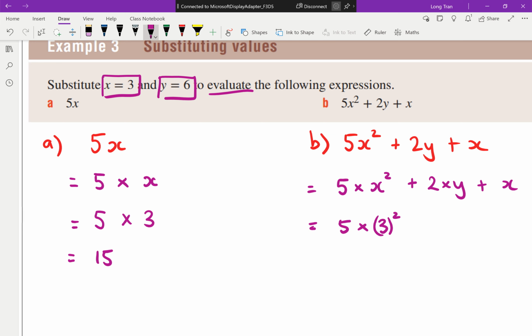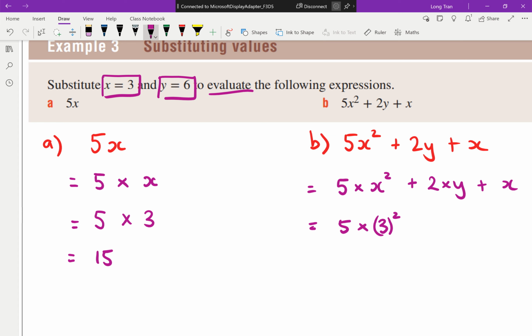Now notice, look at my notation. I don't just write the 3 with a squared, I write the 3 with the brackets in, and I do that on purpose. And I want you to copy that down with the brackets as well. Don't do the shortcuts. Because it's the shortcuts that my students in year 11 need to fix now. They often get mistakes. Notice that you can only square, and what you're squaring is just the 3.